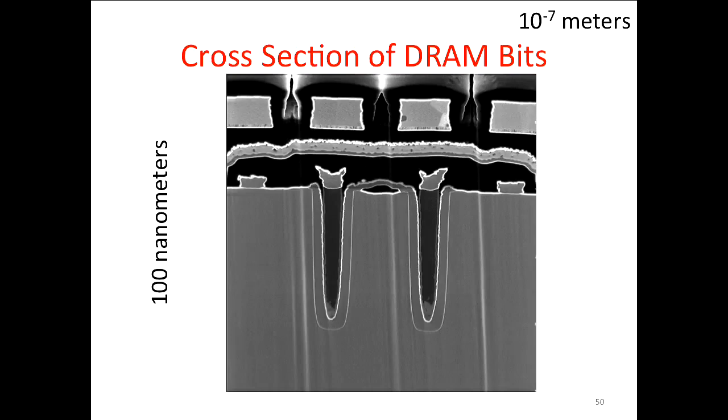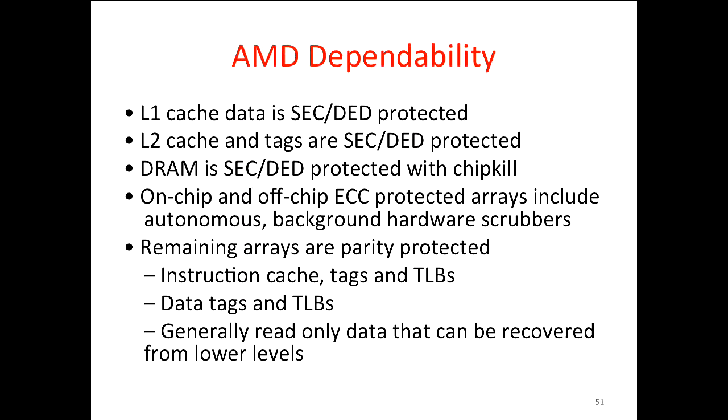And as we shrunk things down in 2 dimensions, made things smaller and smaller and smaller, they wanted to keep the charge about the same, so they had to grow in the other dimensions. These are like 3-dimensional structures. One way of doing it is you dig down into the wafer and build this trench, right? So here's a trench built into the silicon, and this is where the capacitor is. Between here and here are the 2 plates of the capacitor, and that's actually where the memory bit is stored, is the charge on that capacitor buried into the silicon wafer.